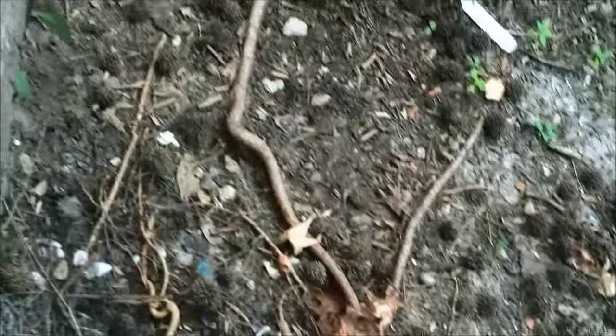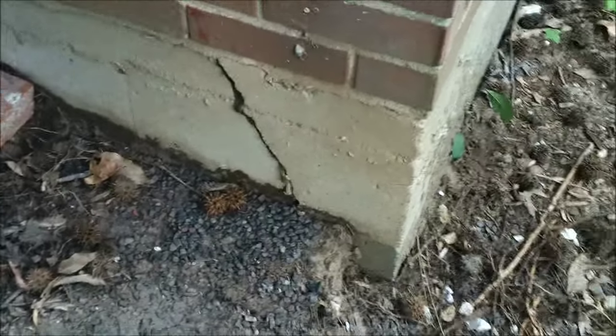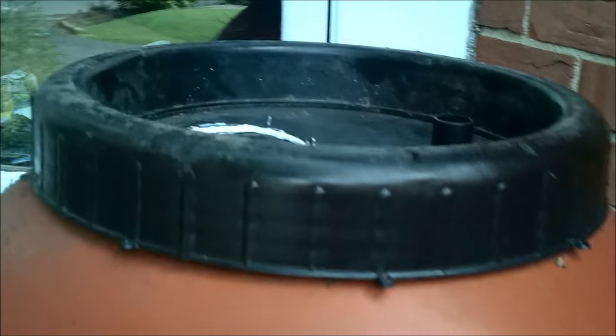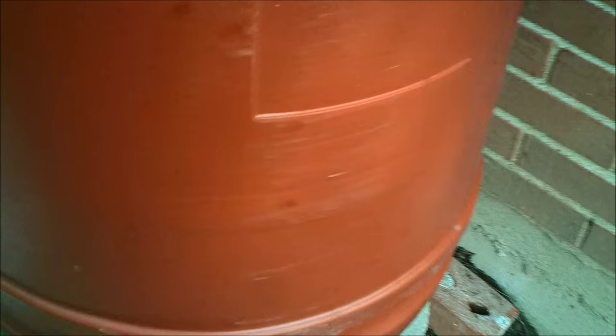On the other side of the house, you've got the gutter that I just separated right there. It used to be a nice happy gutter, but we tried running it into a barrel and it overflowed. Look at the erosion that resulted — holy cow, there's a lot of exposed roots right there. It was nuts. All the water is going right in and it's flooding the basement. So the solution here is to take the gutter down a little bit farther and use a different product to dump the rain into this barrel right here, which is actually a used Greek shipping container.